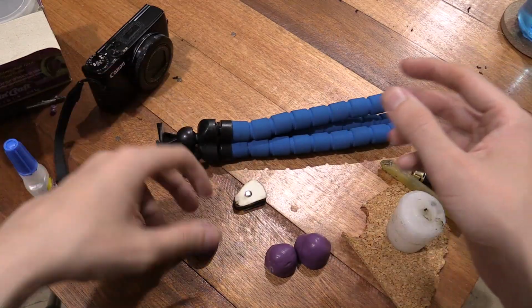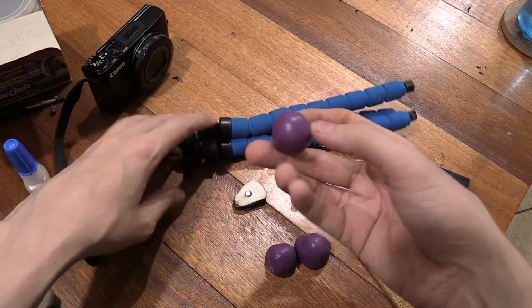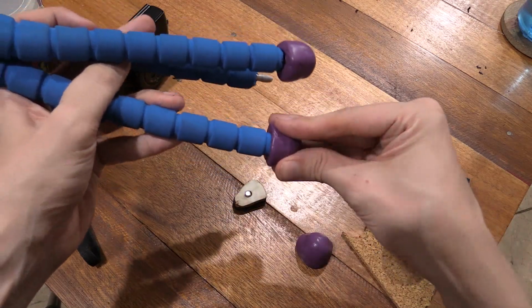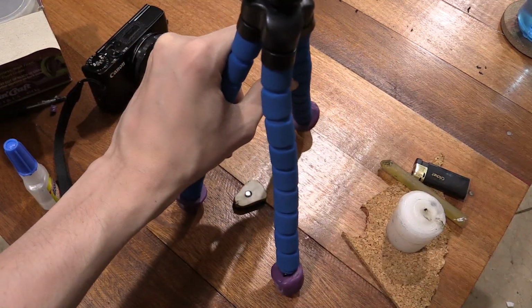So everything's pretty much ready now. I probably should have used a much thinner layer of silicone on these because now they're kind of bulky. I mean, it's not too bad, but I probably could have made them a lot smaller and it would have maybe looked a bit better. Let's just put these in and show you how it looks. So it looks something like this. Let me zoom out. So there you go.